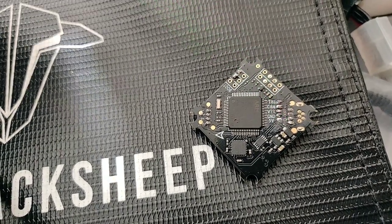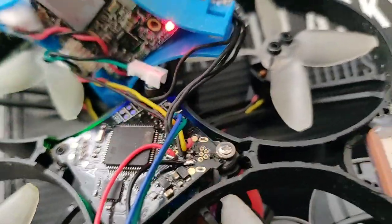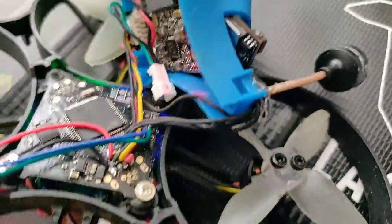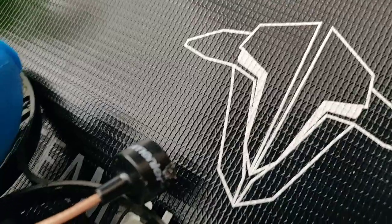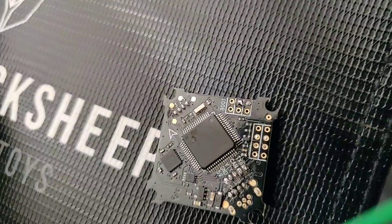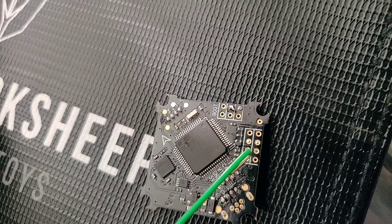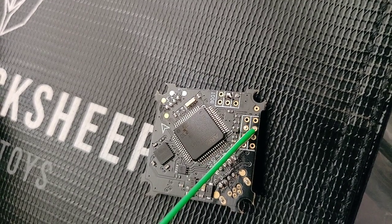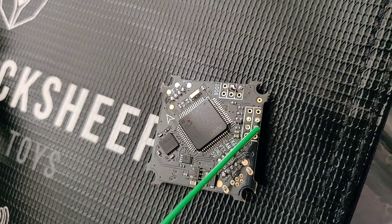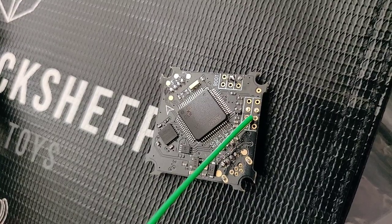Right there — the RX and TX are wedged up over there, so I'm going to show you on the standalone flight controller. If you get a good view in here, you'll actually see where we're going to put those. Right in here — this is going to be your green wire, it's the second one up. This is going to be your blue wire. Be sure not to solder onto the next pads — this is five volts and this is ground, so you could fry your unit if you wire to the wrong pads. Do not do these pads. Two up are the pads you're going to want to use.